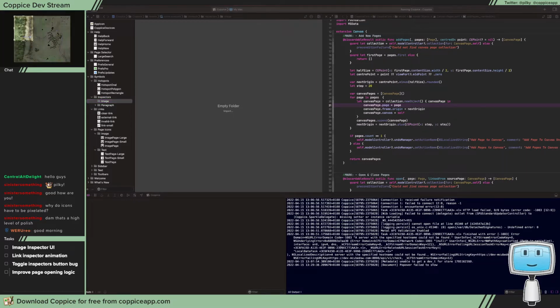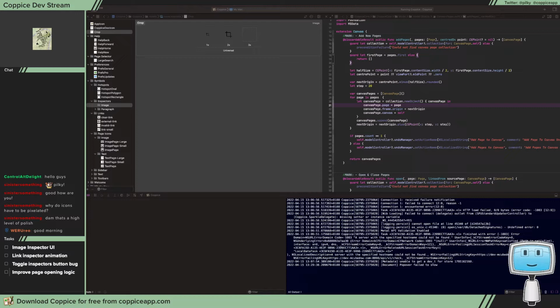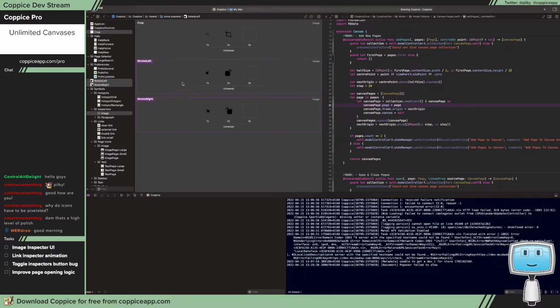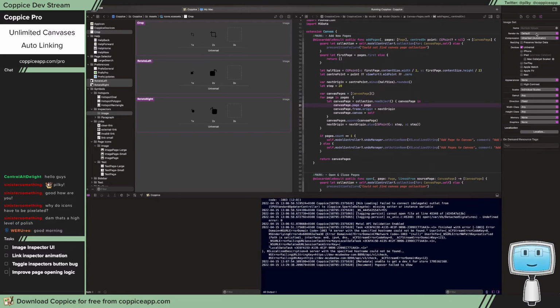Go to Gaps, Coppice, Designs, Icon, add in Drop. I want to add in our rotates. So once we've got our assets in, we then want to make sure that they are rendered as template images.